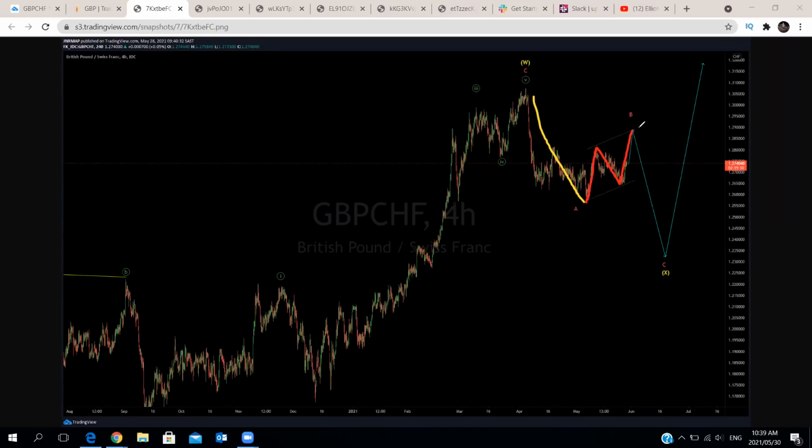That's how pound CHF is playing out. We'll look for this one to get back to around 50% of this original move. Then we'll look for this to come down and then upside. But for now, we're not worried about this. We just want to see this one trade up to this level first. That's where we're going to take our trades to for now. That is pound CHF.